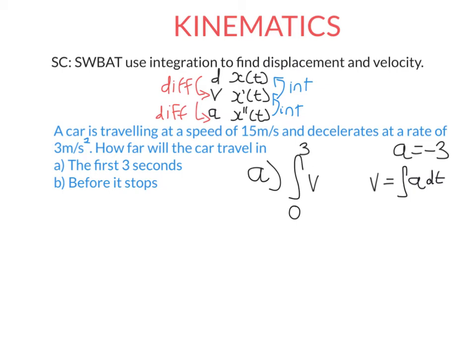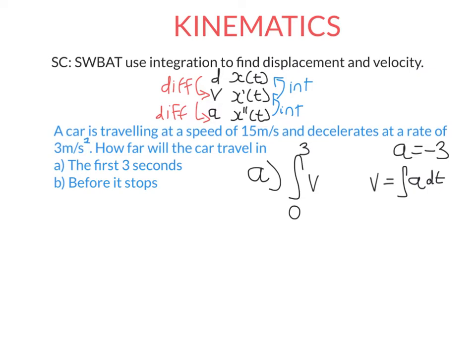Here, I'm not asked to find the change in velocity in the first 3 seconds, in which case I'd put 0 and 3. That's why this is an indefinite integral. You see, if I used a definite integral for velocity, I'd get one number, like 4 meters per second. If I then tried to integrate that over here, the integral of a constant wouldn't work. So what I need to do is find the velocity function.